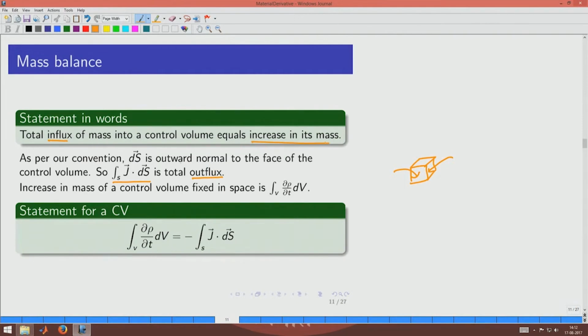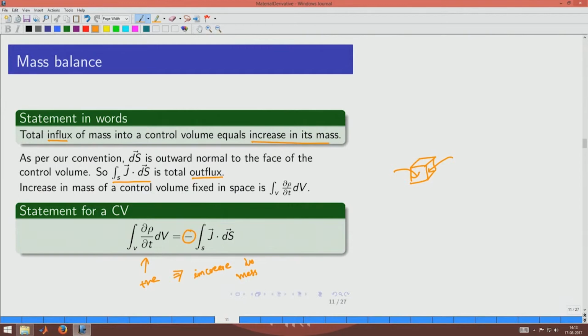So, to address influx and outflux, we just put a minus sign. What is written here is outflux, and with a minus sign it becomes influx, and this is equal to the increase in the mass, which means that if this is positive, it implies that there is an increase in mass. So, what we have written here is nothing but the statement of mass balance for a control volume. We are going to do this for every other major governing equation in transport phenomena, so we must get used to the way of writing here.